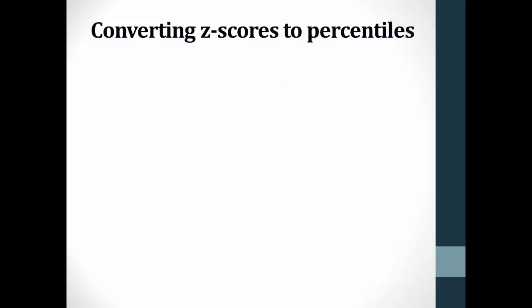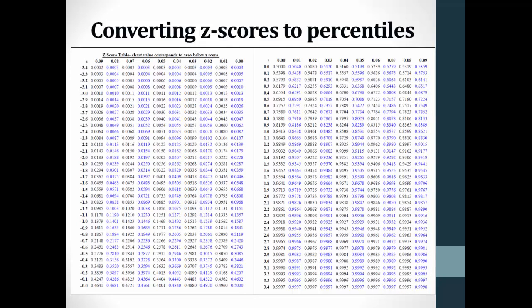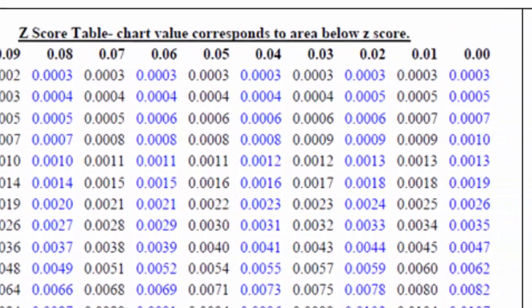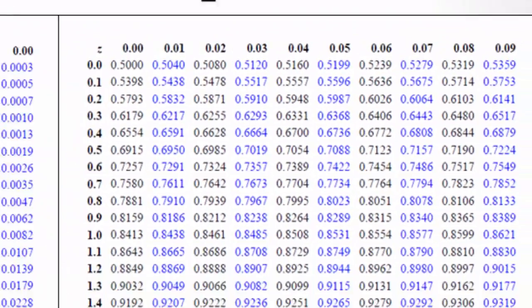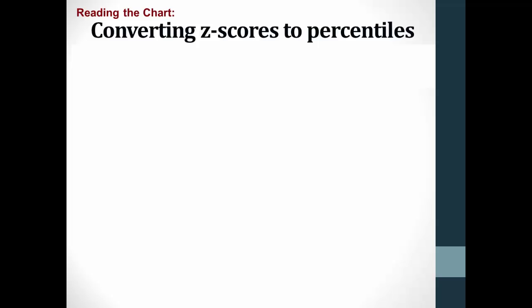Now that you've calculated the z-score, what does it mean? And for that, you'll need to have a table of critical z-scores, often called simply a critical value table or a standard normal distribution table. You'll notice that this table actually consists of two pages, one dealing with negative z-scores and one dealing with positive z-scores. So let's talk about how to read this chart, which is the first step to figuring out what it means.